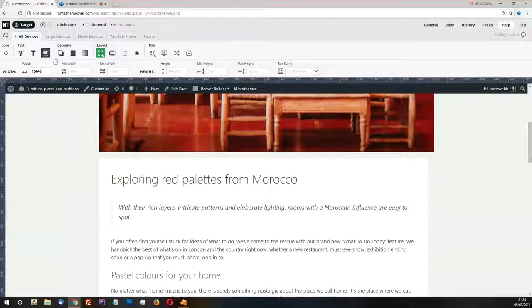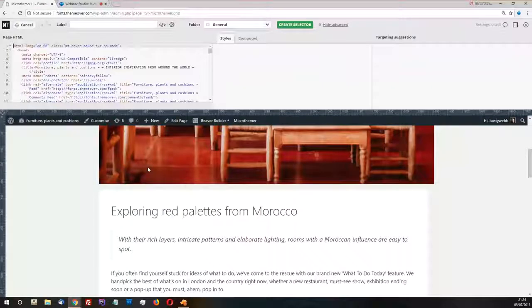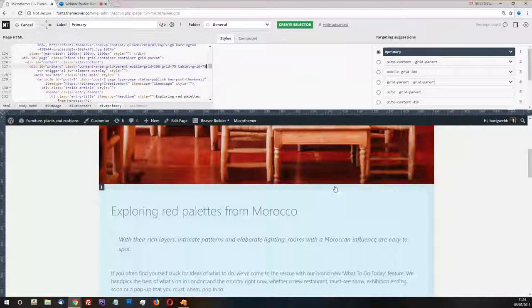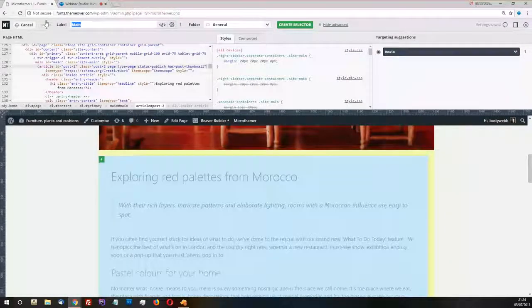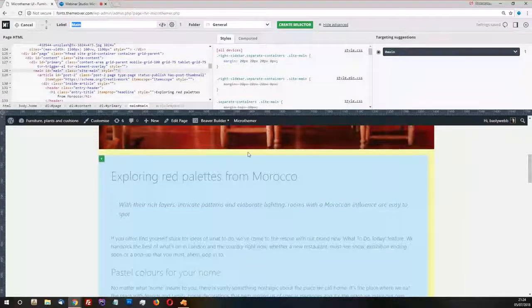As you can see, there's this tiny little gap above and to the right, and these tiny little gaps are really annoying when you're trying to design something. Luckily, MicroThemer's highlighting often shows which element adds the spacing that you might be trying to get rid of. So if I go up a few times, yellow stands for margin, and purple is padding, by the way, but this means there's a little bit of margin around the main content area. Let's create a selector for this.